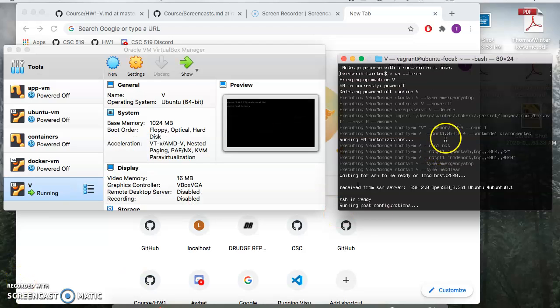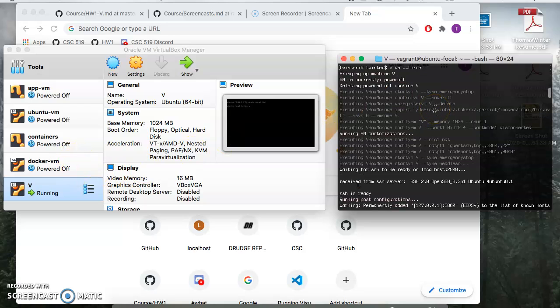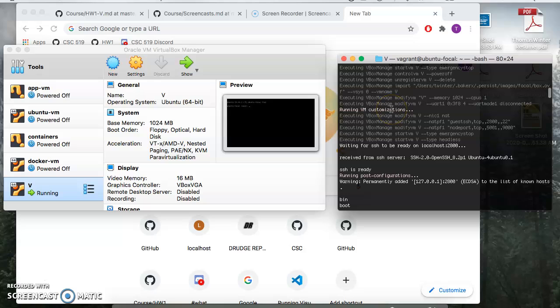So we have successfully brought up and have started running the machine, as we can see here on VirtualBox, and here it is executing the run file, the up file command.